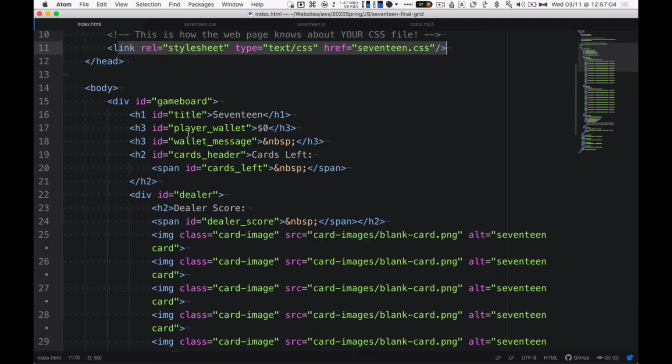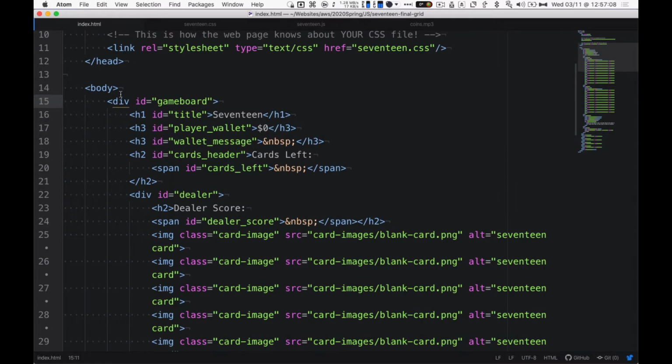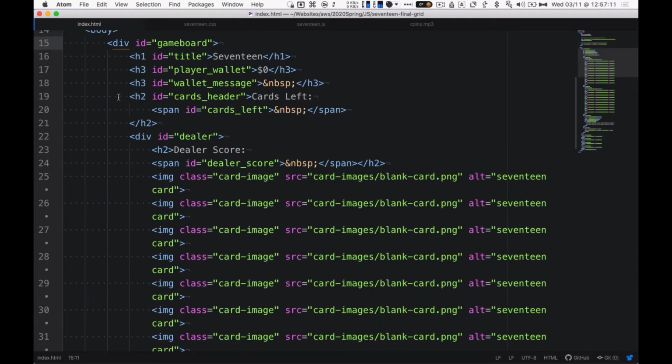Regular style sheet like usual. But then where things deviate is we're not including Bootstrap. So I'm not including any Bootstrap classes. I'm just calling these normal human readable names, which is pretty great. So I'm calling the game board just game board. I'm not calling it container fluid or anything like that. I'm not putting anything in columns or rows. I'm just calling them what they are, and I'm setting all that up in the CSS file, which is really the way things are meant to be ultimately.